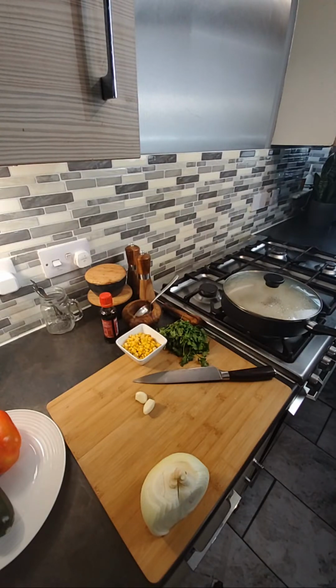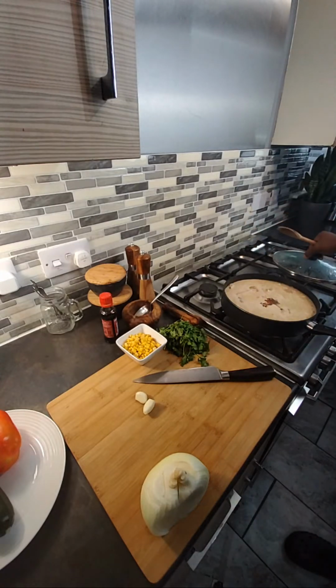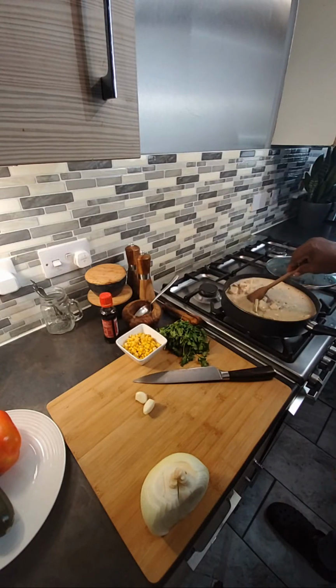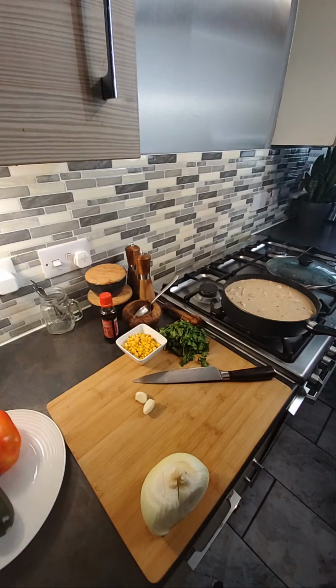So I'm just going to get a wooden spoon to use in this pot. I'm just going to have a look at it. And have you noticed the chicken start to change color? Just give it a stir. And the reason why I take the pot off is because it's coconut milk. You know, it has a tendency, if you cover it, it's going to just boil over. So I'm just going to leave it there, let it kind of cook through.